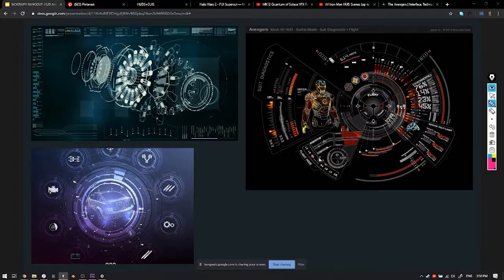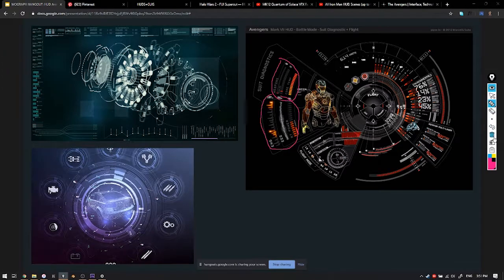Up here 614 knots, this must be the speed. So it looks like this is an indicator as well up here, and I guess it's showing minimum. And then suit diagnostics. So here we have the suit itself sort of pointing and showing important information on this side, like his heart rate and all this stuff.